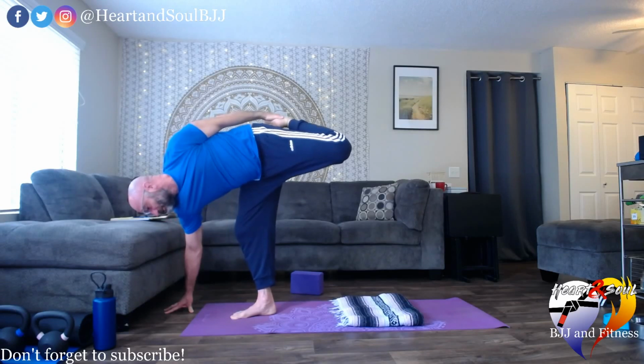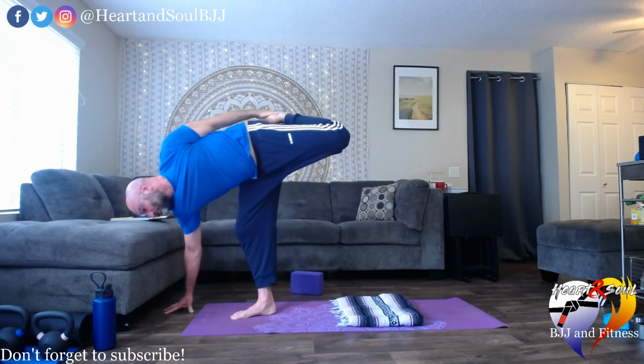From here, if you are having a hard time keeping your balance, stay right here. Remember, you can always use a yoga block right here if you need to, so you don't have to bend down as far. From here, my right hand's going to grab a hold of my right foot, and I'm going to open up my chest. So I'm arching my back a little bit here, trying to lift my back knee up as high as I can.